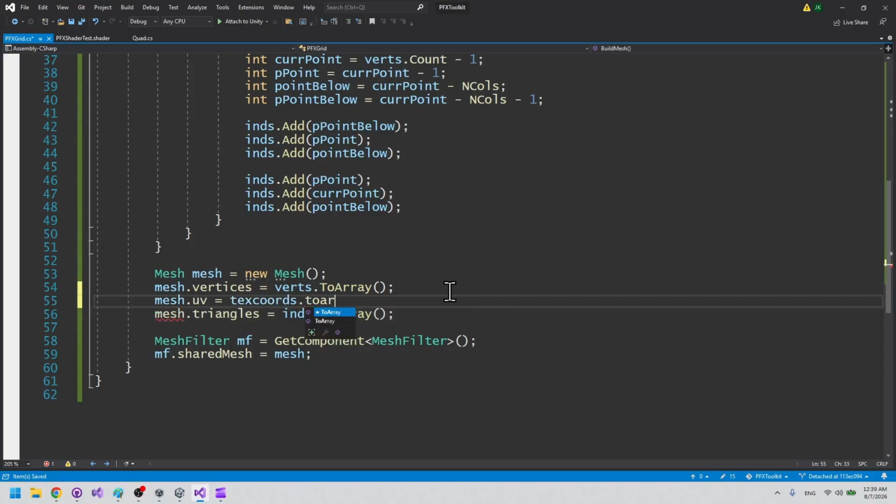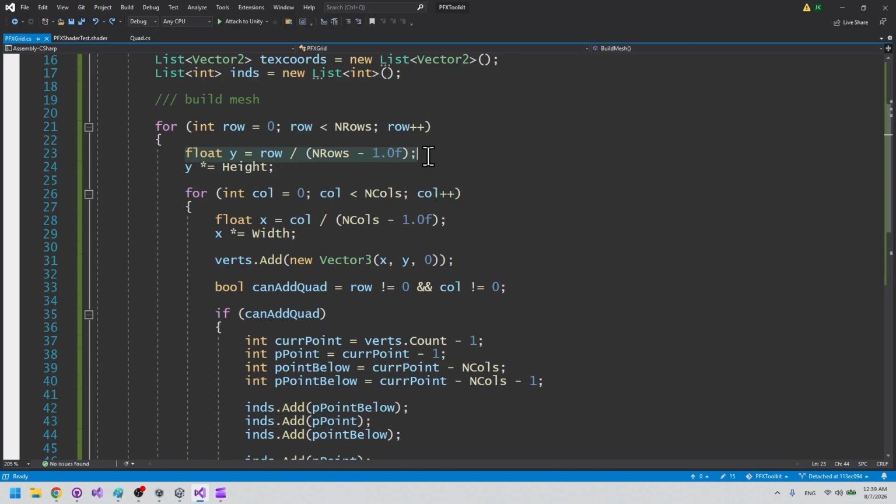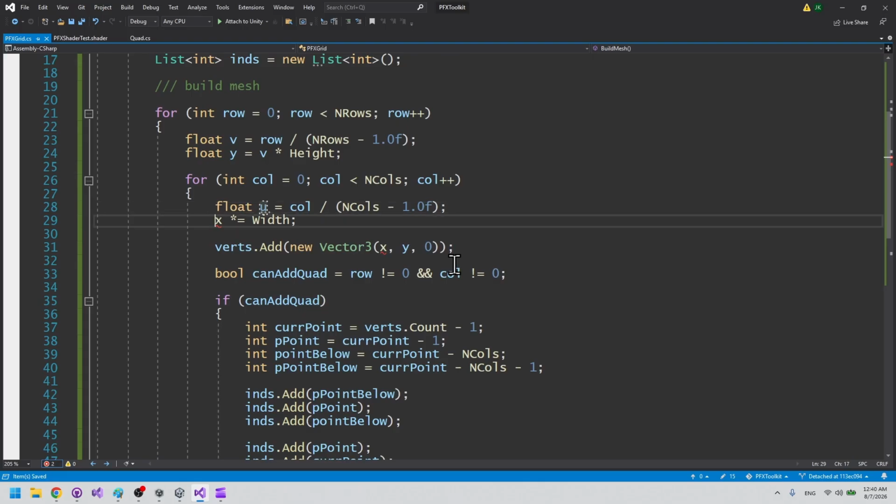And so these are vector 2s that we're assigning to something that's sort of by convention called UV. And so we can think of our first component of the vector 2 as being called U, and our second component being called V. So now let's think about what our U and V coordinates will be. And we really just want this line to be our V coordinate, right? Before we apply this height to our Y, we really want to say this is our V. And then we can say that our Y will be our V times height. And then we can do the same here. We want this to be our U, not X. We want our X to be U times width.